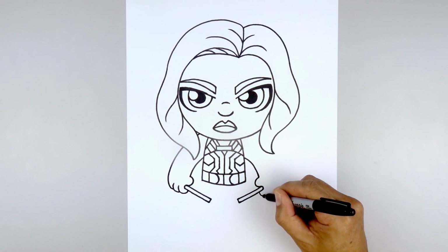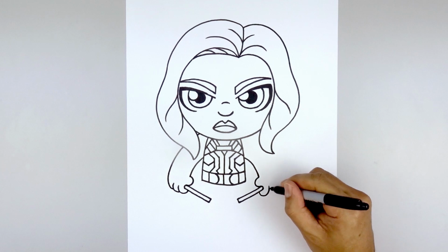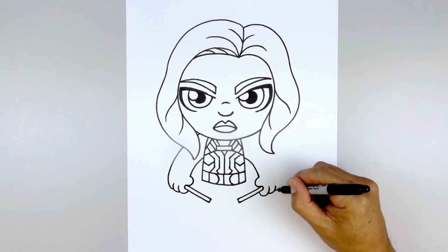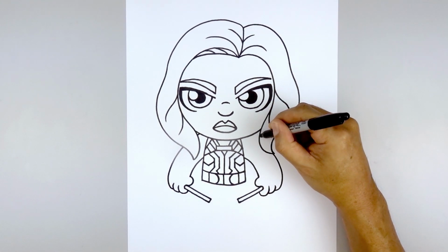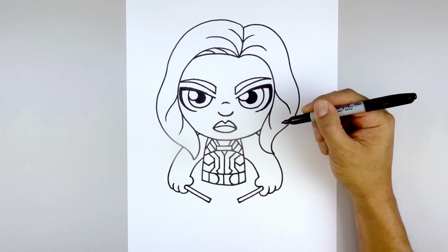Starting down here, curve down and up the first finger, step down, curve down and up. Now the 3rd finger, we're going to go all the way around, in behind the hair. I'm just going to continue up, in behind the head.